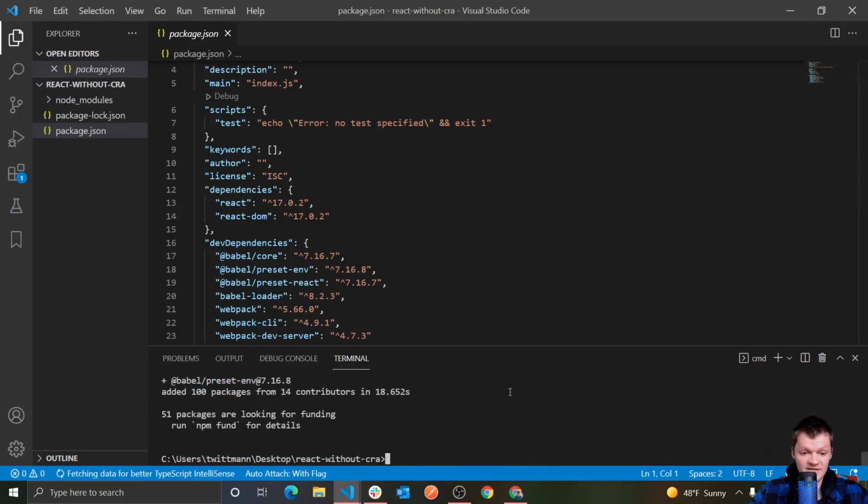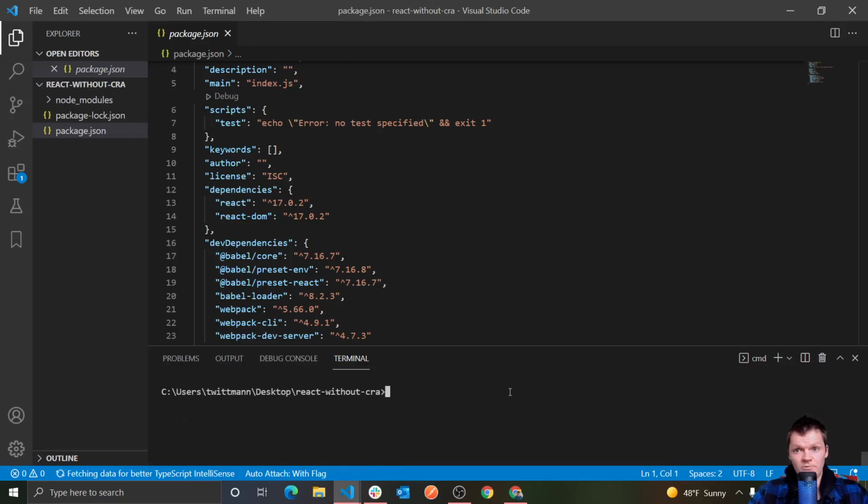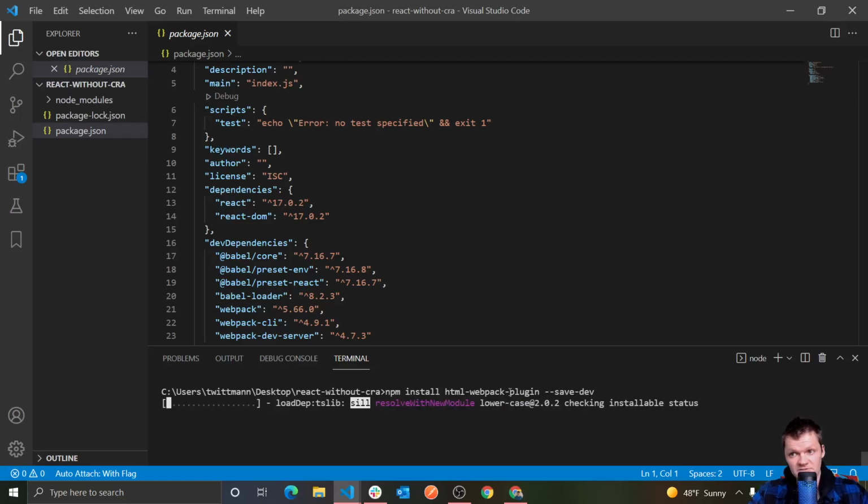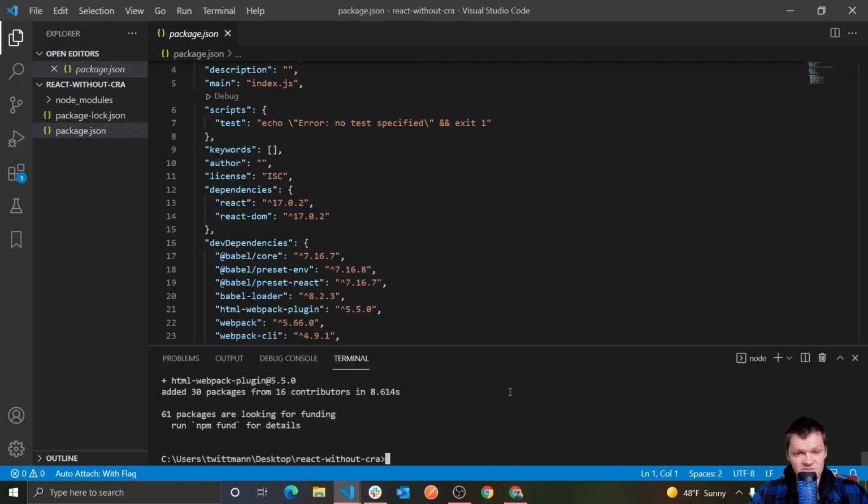And now we've made it to the end. So the final package, we just got one more, and that's the html-webpack-plugin. So I'm going to do npm install html-webpack-plugin, and we're going to save this as a development dependency. And this essentially simplifies HTML file creation to serve our Webpack bundles. So in other words, this library will assist with adding our bundled files to our index.html file.